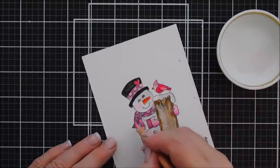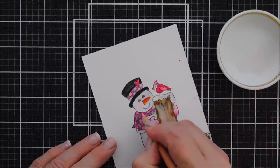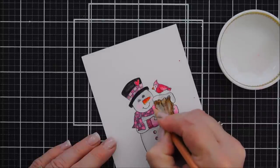I'm gonna go ahead and do that to almost all of the checkered area of the image. And then it's gonna just bring it back to life. Take away some of that Memento smeared ink.